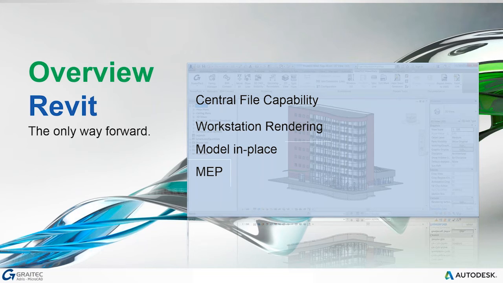MEP, another TLA, mechanical, electrical, and piping services. In the full version of Revit, we have a set of tools that allow us to run services around our building. Ductwork, piping, electrical systems, lighting and circuitry and power, and additionally piping services as well. So hot and cold water, radiators, heating, that kind of thing, MEP. Again, Revit LT does not have these services tools. And if you don't need them, fine. But if you do, you need full-blown Revit.